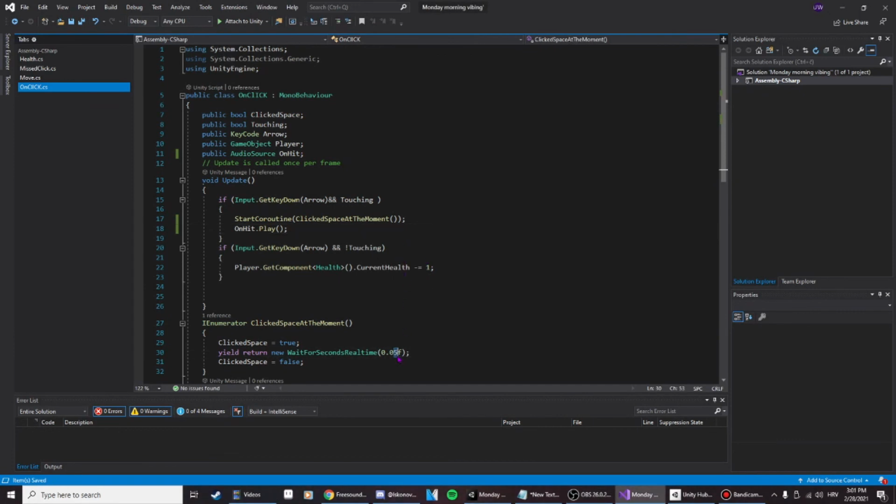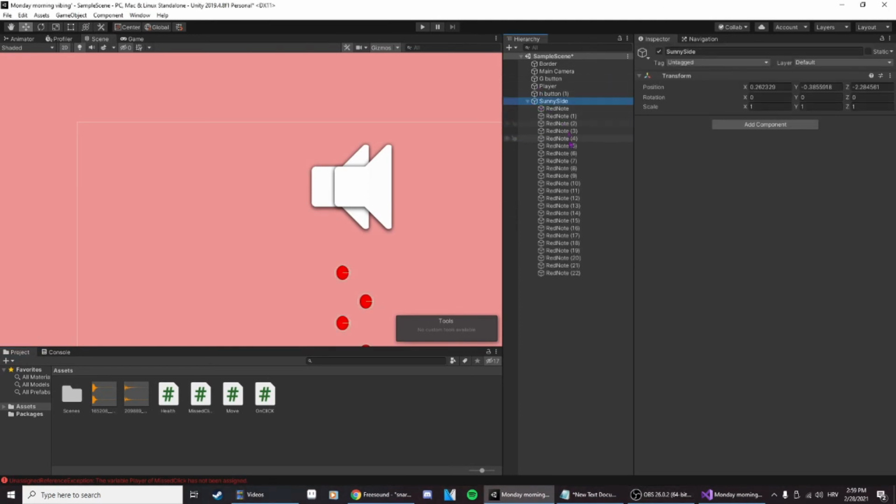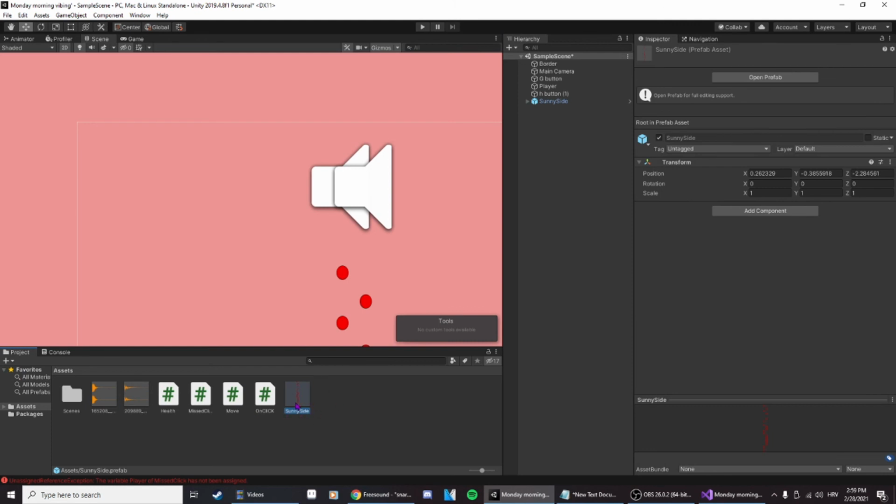Also, a few things you can edit is making the click detection a little faster. Also, put all your notes into an empty game object and save them as variables. Goodbye and good luck.